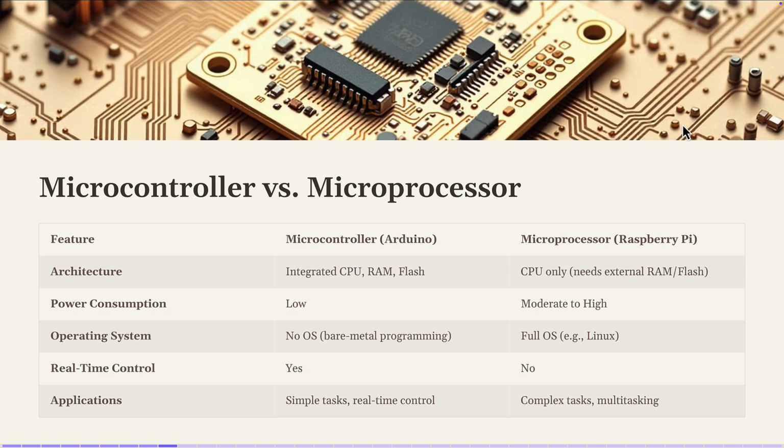And microcontrollers are designed for real-time control. I gave you the example of controlling the motor speed of a robot, and it can be used in other cases. But microprocessors can do real-time to some extent, but they are not designed for this type of situation. Of course, if we talk about multimedia applications like video processing, yes, microprocessors can process video in real time because they have a GPU. Raspberry Pi even comes with a GPU that allows the processing of a 4K video stream at 60 frames per second, which is not possible with microcontrollers.